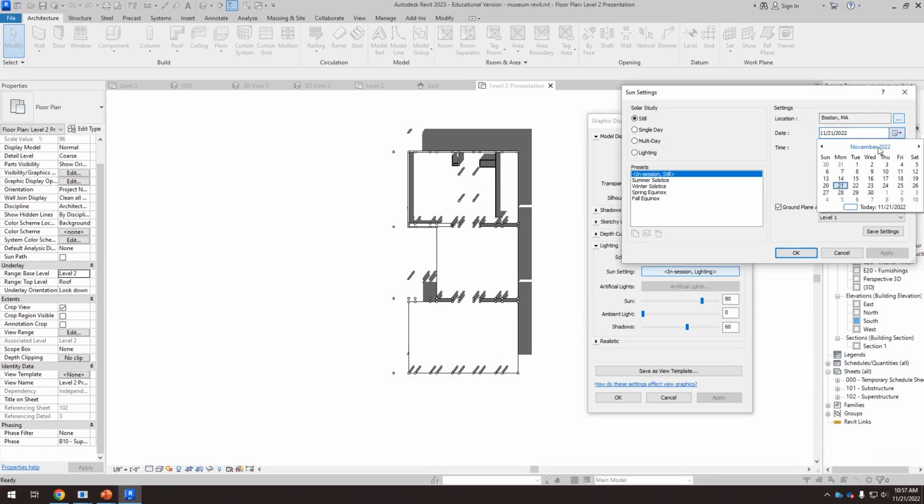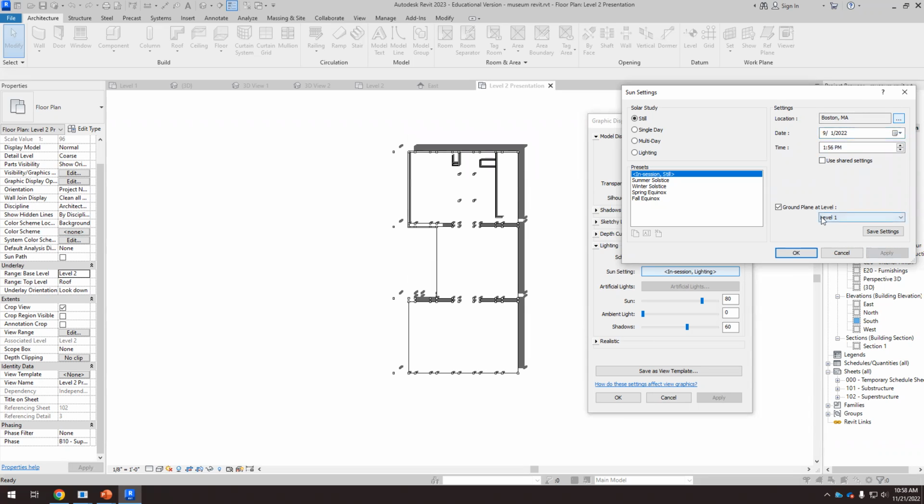So if I want to reduce the size of the shadow, I can use October, September, and see what happens. Okay, so you see that we are reducing the length of the shadow. If this is too short, I can go to October, and then I can apply. Okay, so I can play with the length of those shadows. Okay, so that's nice.